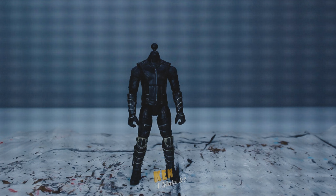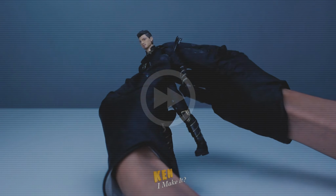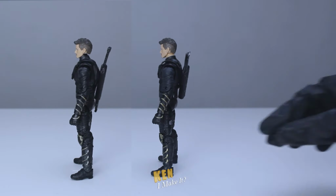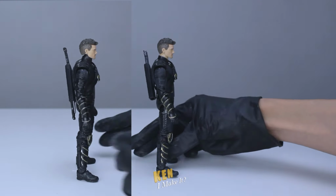Wait a sec. I am getting distracted. This week is Black Widow's week, not Hawkeye's. Let me fast forward it a bit. Overall, I just painted a little bit here and there. And voila, yay. That worked. This is how I transformed my Ronin figure into the Hawkeye figure.